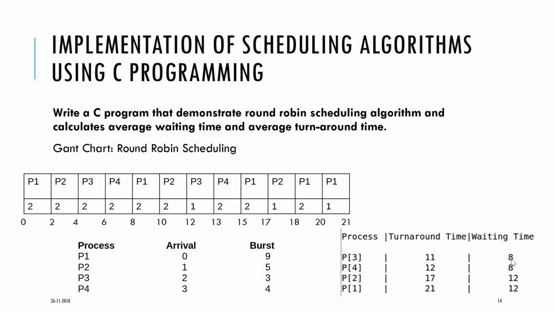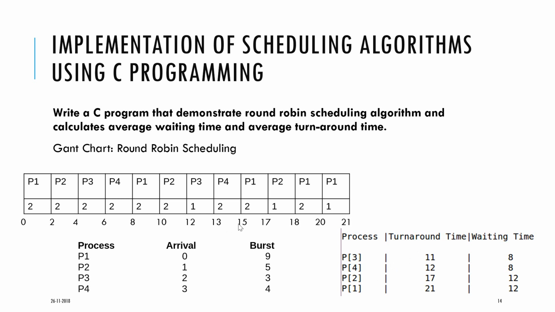Well, let's follow the same example for process P4. The last time quantum in which process P4 is visible is here. So process P4 completed its span when the time quantum value is 15, whereas process P4 has an arrival time of 3. So the turnaround time is 15 minus 3, which gives 12. That's how process P4 got a turnaround time of 12.